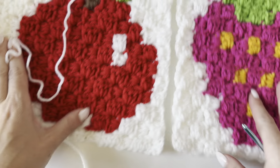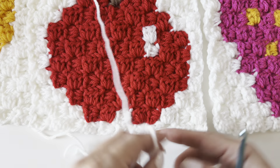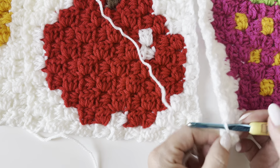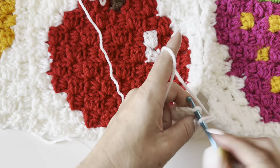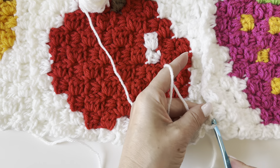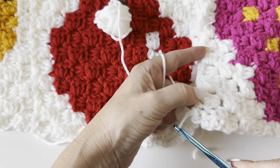Here's a spot where I need to join — I've already joined going across, but they don't line up completely, so I'll just fasten off and join again when I'm ready for that. For the slip stitch join, I'm pulling my yarn starting in the corner, pulling the yarn up on one side, joining it to the other color just to start, then slip stitching that together, pulling tight, and then working back and forth slip stitching along either side.